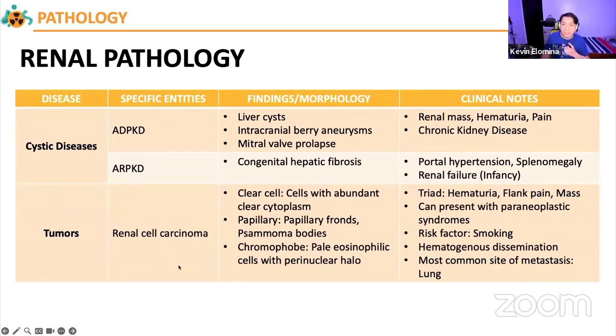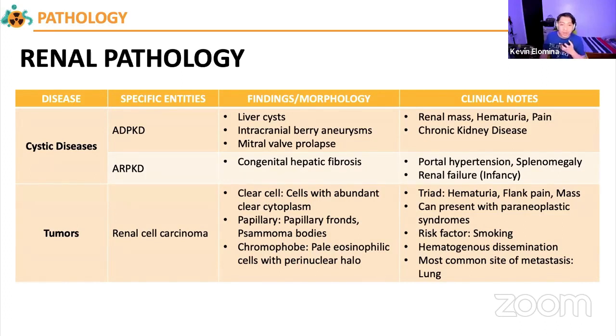And then for your renal cell CA, ang kailangan nyo lang tandaan dito, you have hematuria, flank pain, and mass, yun yung triad niya. So this is one differential for your patients with painless hematuria. Okay? You have different histologies, and for me, importante lang sila because they're associated with certain genetic syndromes na pwedeng itanong sa inyo. Otherwise, kailangan nyo lang malaman, paano nyo madadiagnose yung renal cell CA.